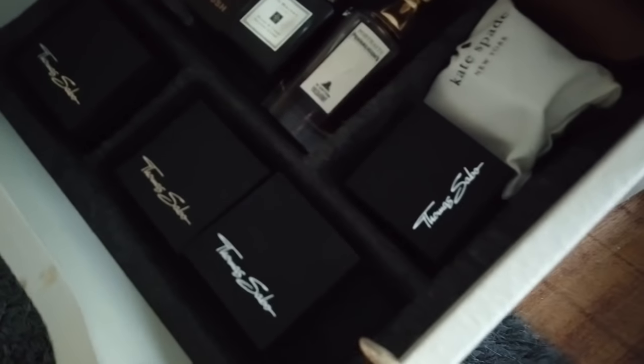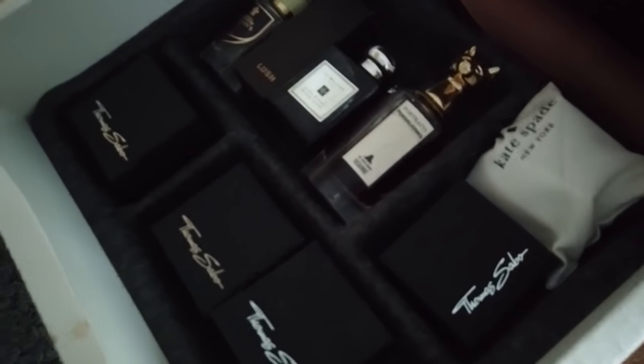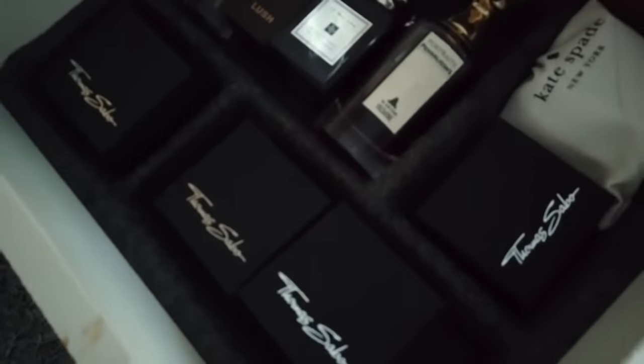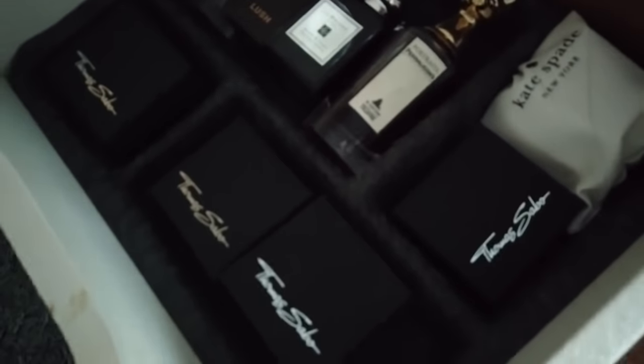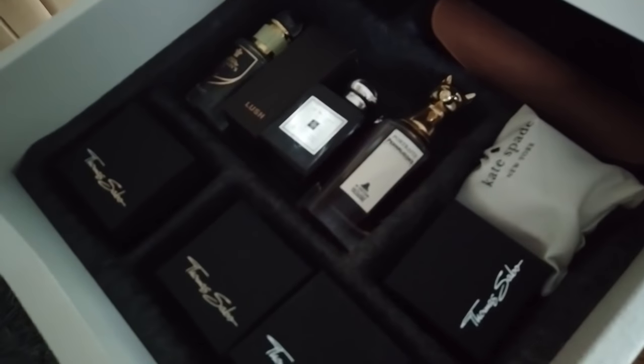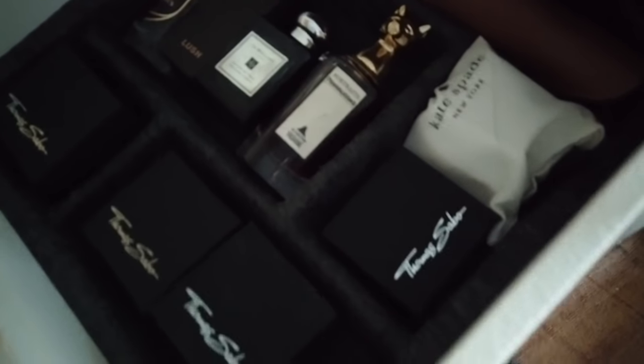So I put it in here just for random stuff to decide what I was going to do with it. And now I've decided to use it for my everyday jewellery and perfume, sunglasses, accessories, things. So when I get ready, I can get my jewelry, my perfume, my sunglasses. Do you see what I mean? This is the drawer I can come to get all the things that I usually forget to do, but I don't need to now.